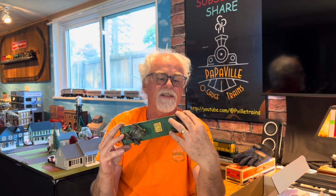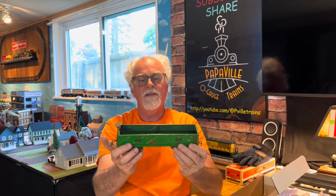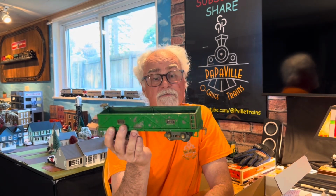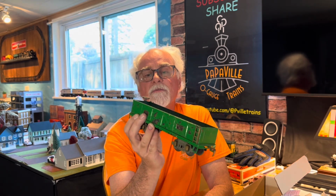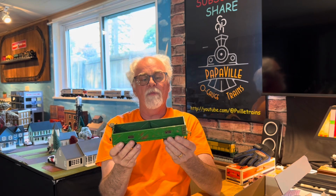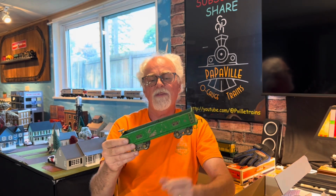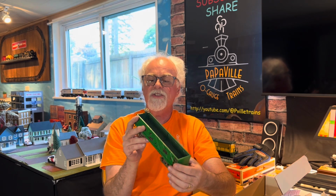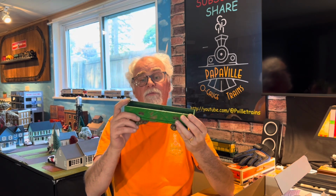Did it get just that scratched up on the outside? Who knows? You know, this thing is, what, 90 years old, 85 years old, somewhere in that range. Who knows what the history of this thing is, how much it was played with. But so that's that one. Like I say, I'm not 100% sure. Will this be a complete teardown, restoration, repaint? I don't know. We'll see.